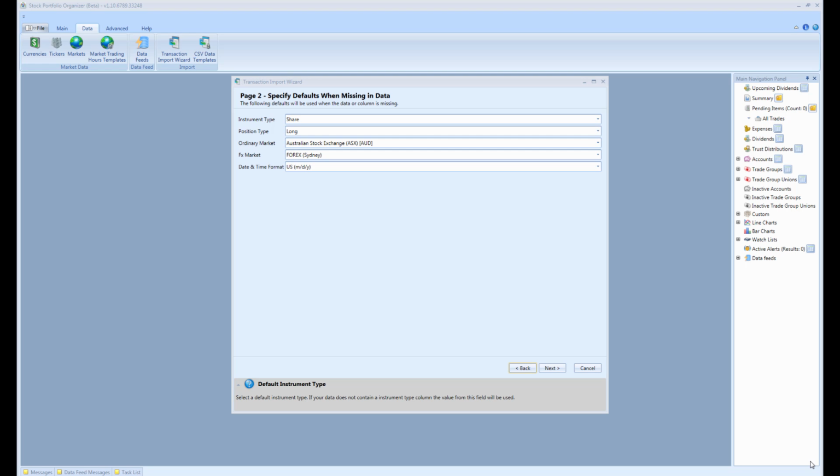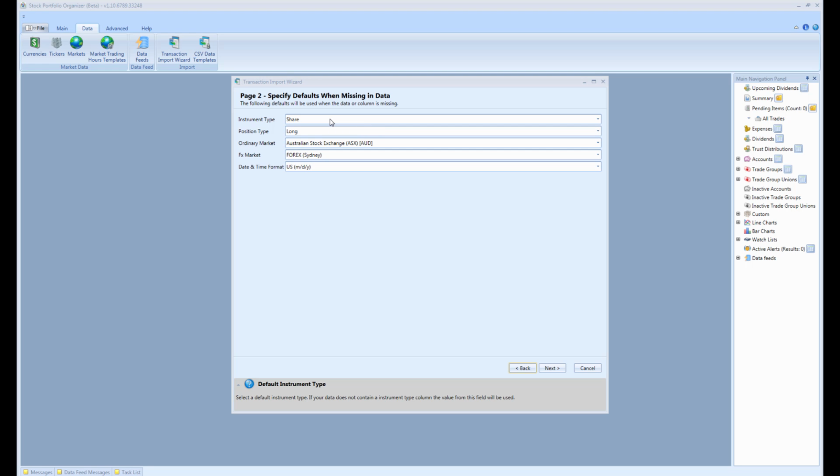On this page, we need to specify some defaults for when the data is missing. For example, our data does not have an instrument type column that tells the importer what kind of trade is being imported. In this case, all the Berkshire Hathaway trades are share trades, so we can leave the default value as it is. The same goes for position type.